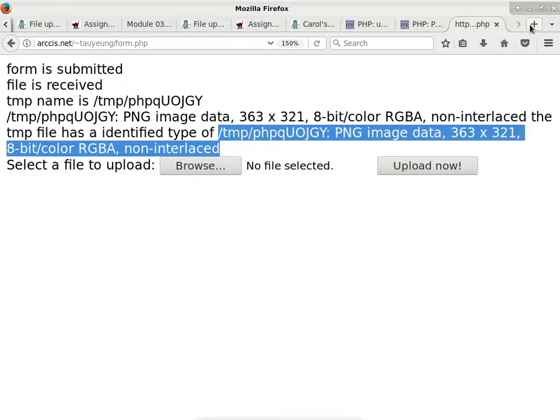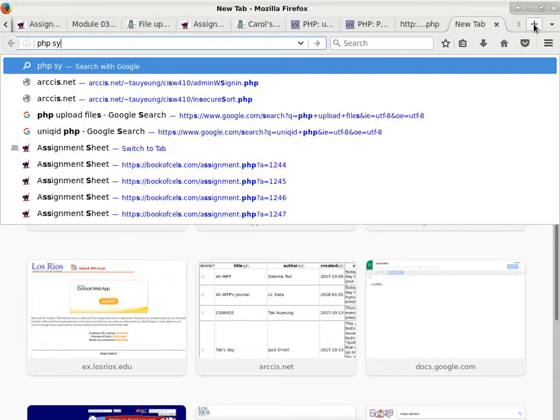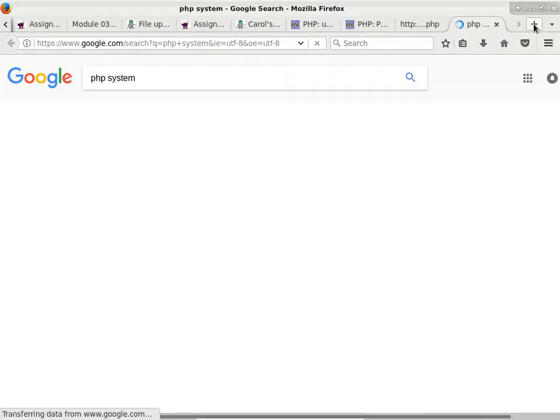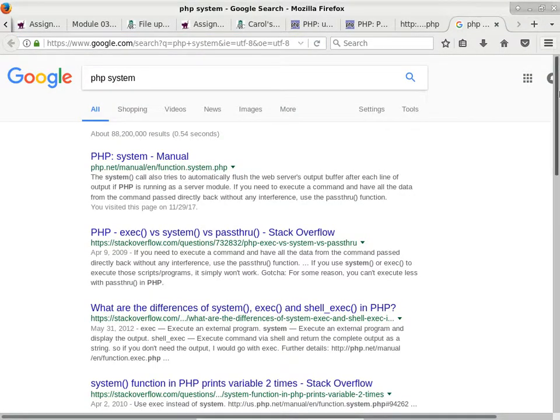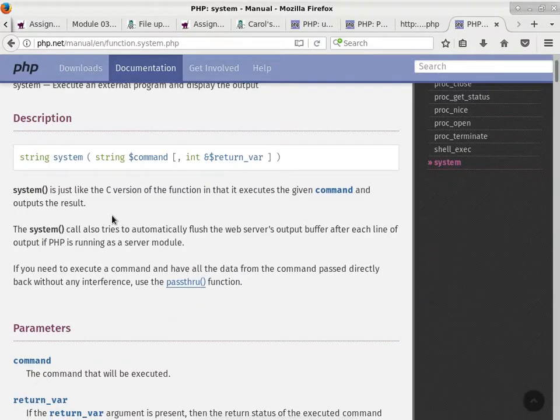And that, I think, has to do with the call to system doing two things. It is returning the string itself, but it is also outputting at the same time. Whatever the command is printing, it is directly outputting into the HTML document too, which is not something that I wanted to do. So let's check out what we can do to stop that.